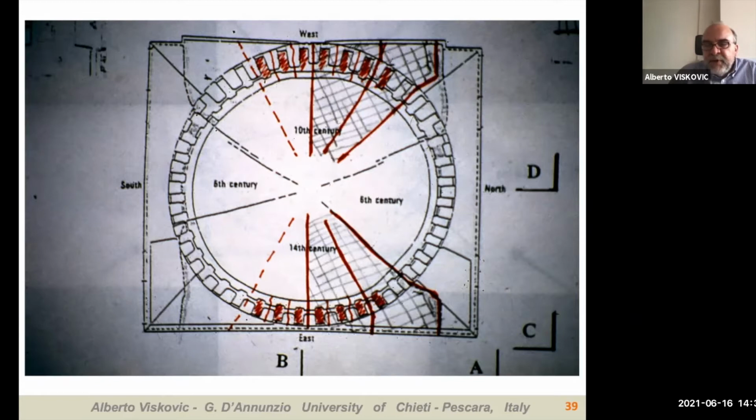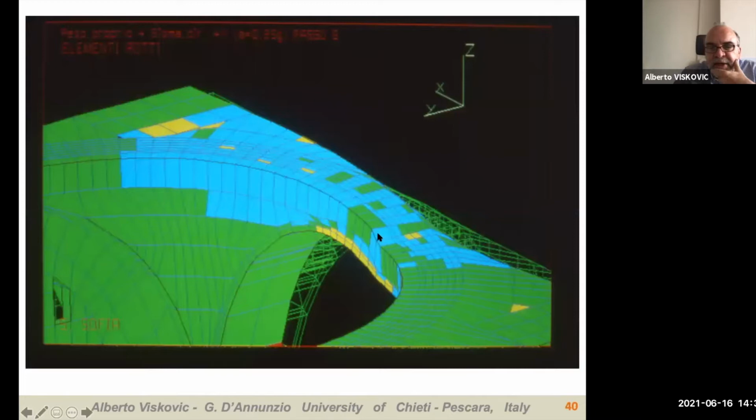Moreover, observing the mathematical model, we may have an explanation of other aspects that we can notice in a survey on the monument. For example, if we take away the dome from the model, and observe the base of the dome just over the arches, with the transversal direction action, we have to take into account that the mass of the squinches is very eccentric with respect to the vertical axis of the main pillar.